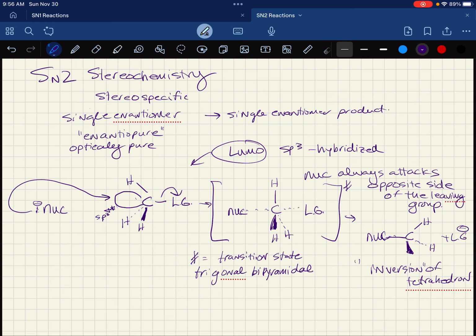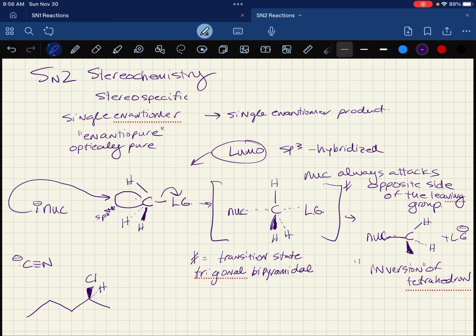So this means when you're doing a reaction, you always need to put the nucleophile opposite the leaving group. Now, sometimes, like the substrate that I've drawn here, the molecule is achiral and it doesn't matter. But a lot of times it will matter. So just as an example, let's say we have a chloride leaving group. Let's say we have a cyano anion as our nucleophile, cyanide anion.